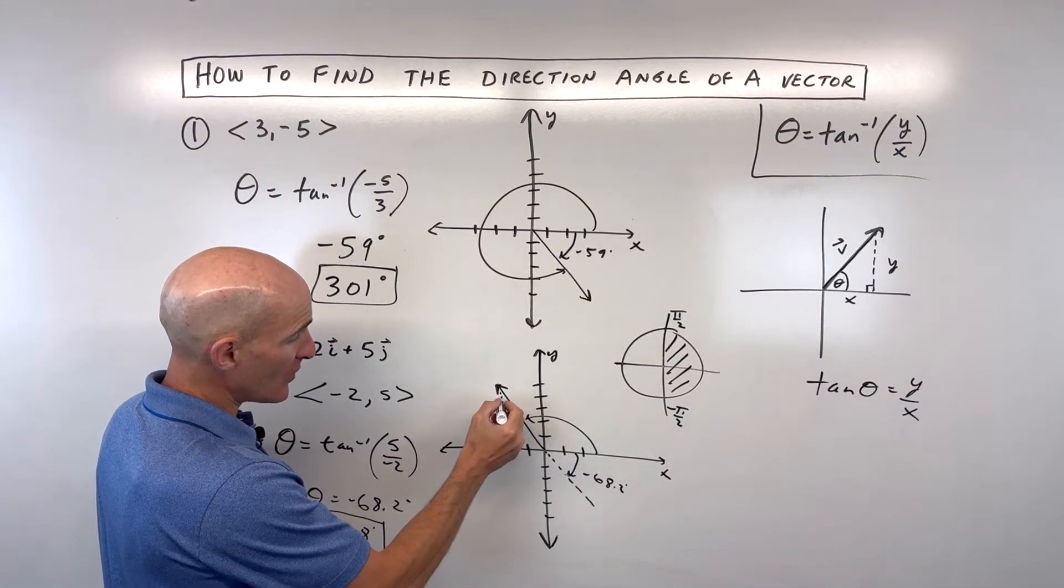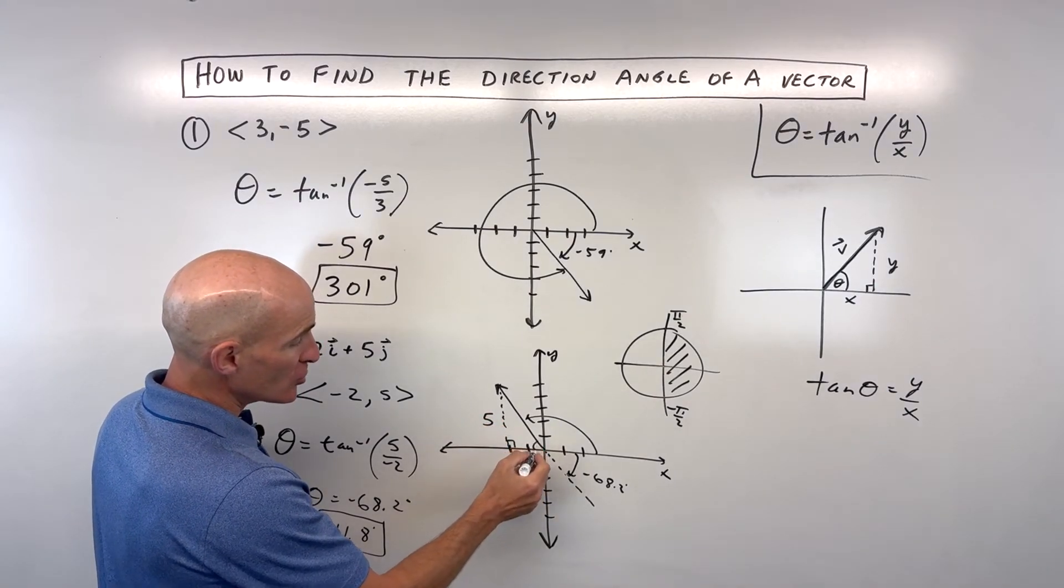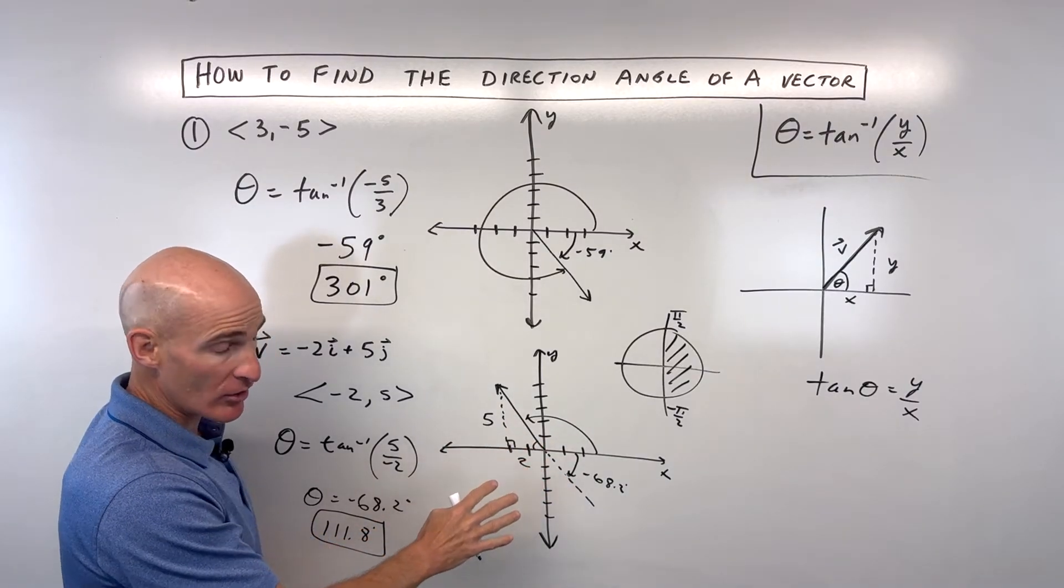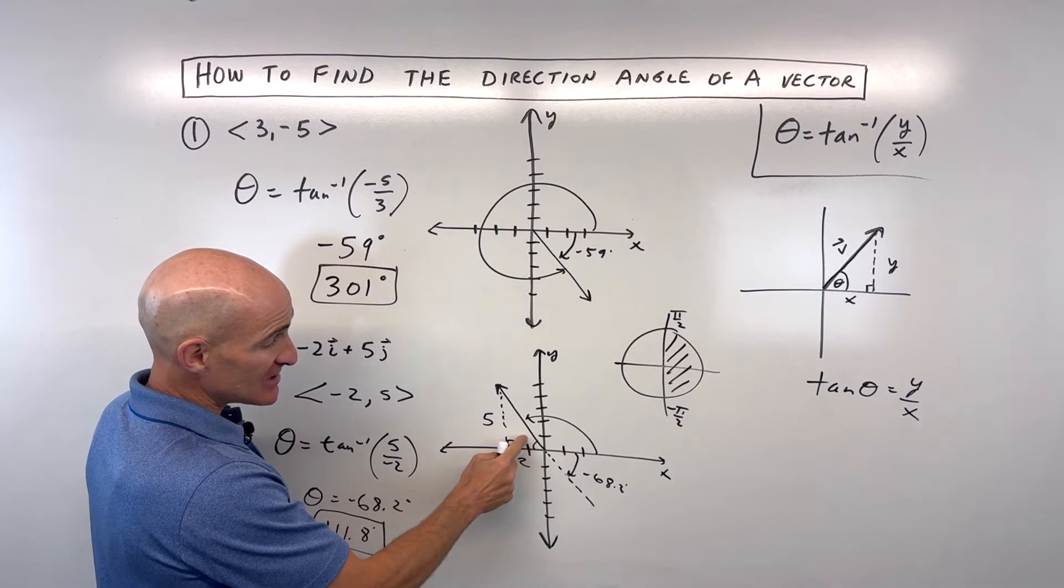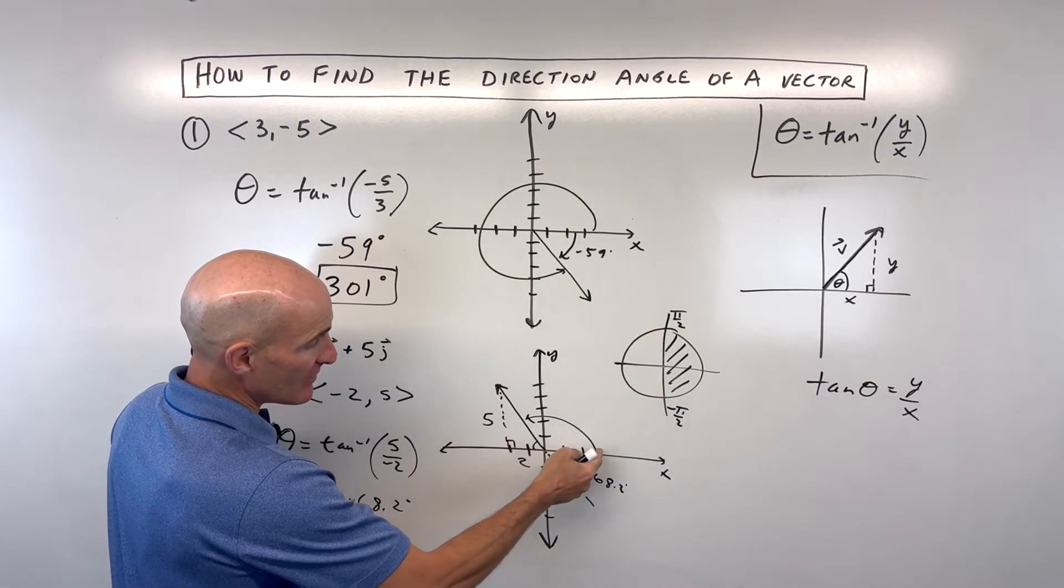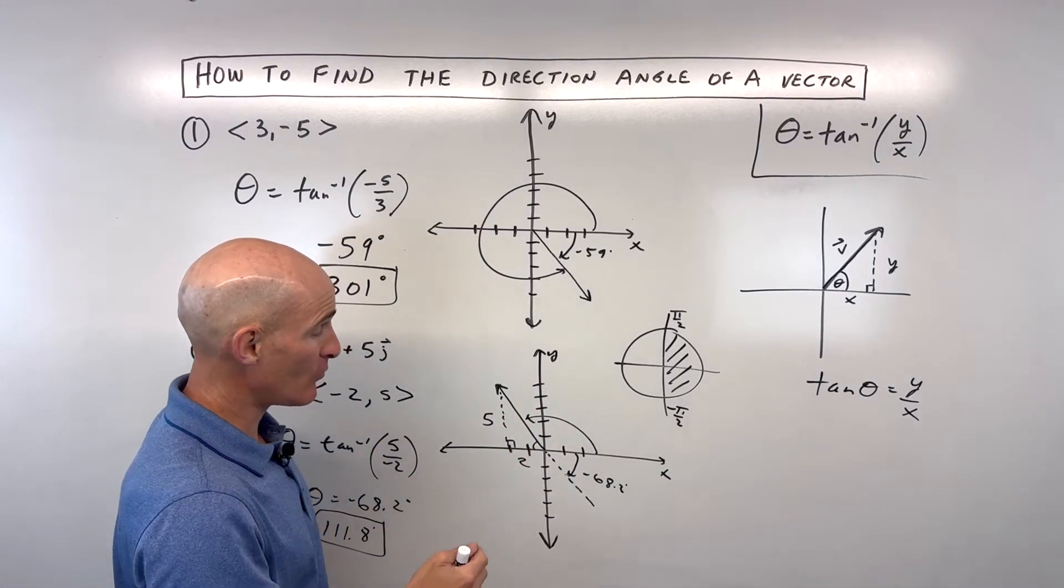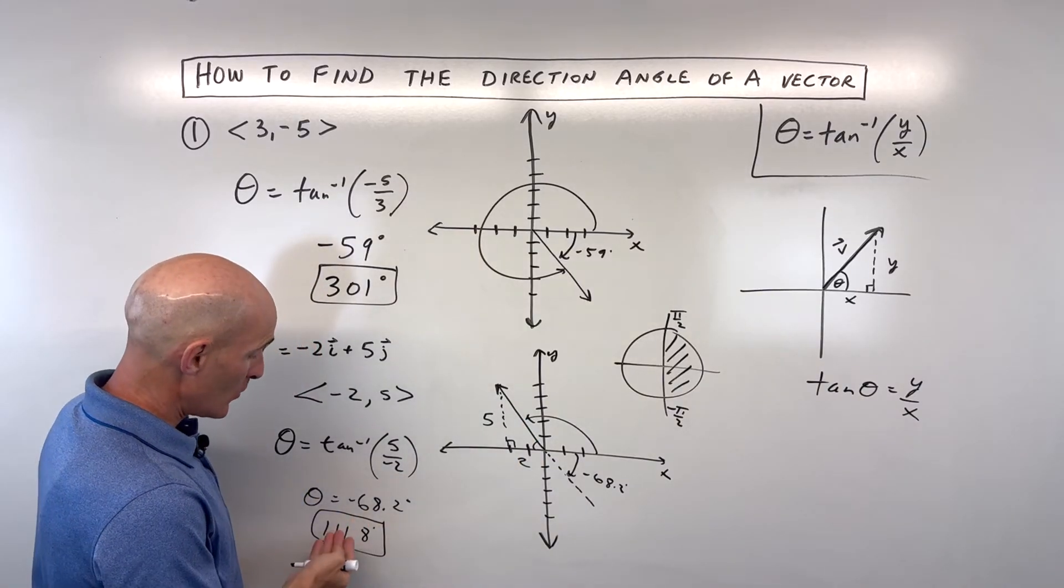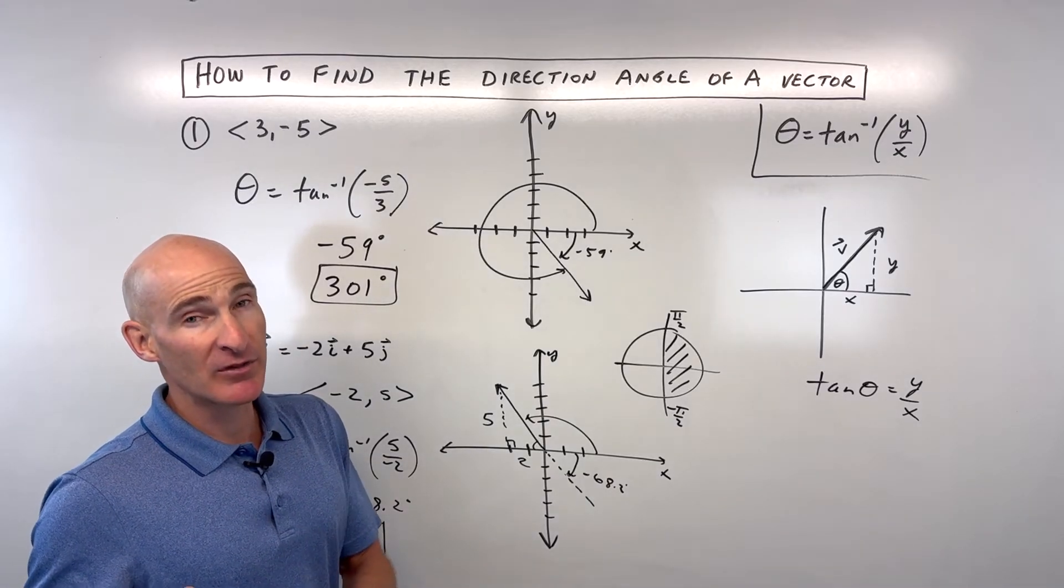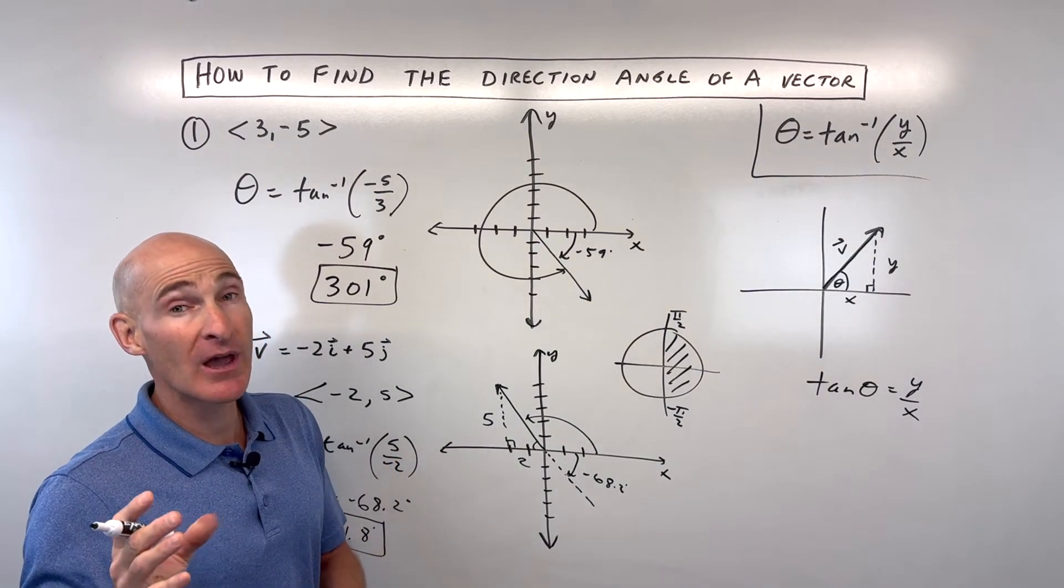Well, I'm going to have to go 111.8 degrees. Another way to do this problem, maybe if you're having trouble visualizing this, drop a perpendicular. This is 2 and 5. You could do the tangent inverse of 5 over 2. I'm just going to treat this as a positive 2, just like a triangle. That's going to give me 68.2, but you can see, when I see a straight line like this, like this x-axis, this is 180, and then I'm backing up or going back 68.2, or like subtracting off 68.2, which gives us this angle here, 111.8. So, a couple different ways to think about it, but the main thing is you want to sketch it and make sure you're getting that correct angle. Let's look at one more example.